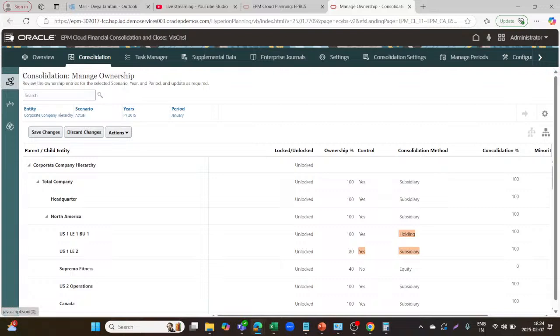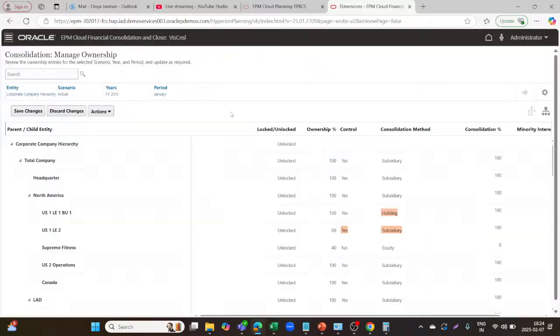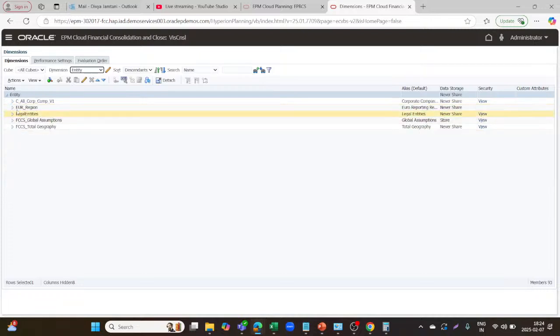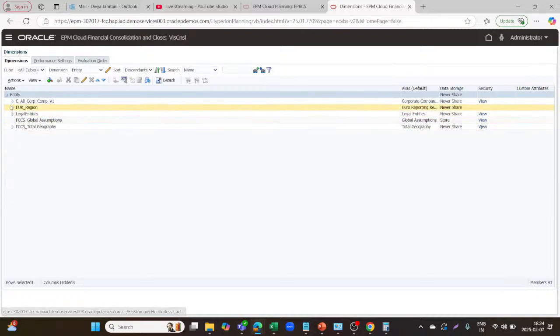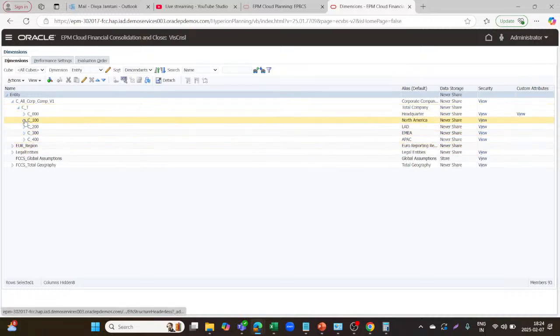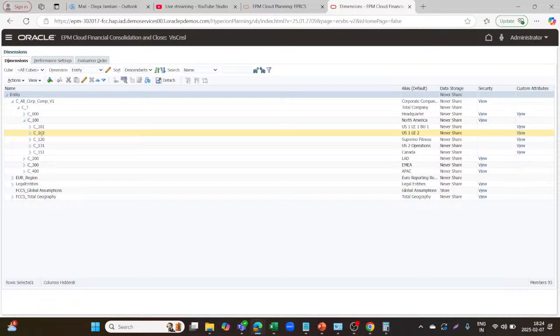While coming to our application, if we check our entity dimension, this is in North America. Here you have two different entities: one is C101, second is C102.